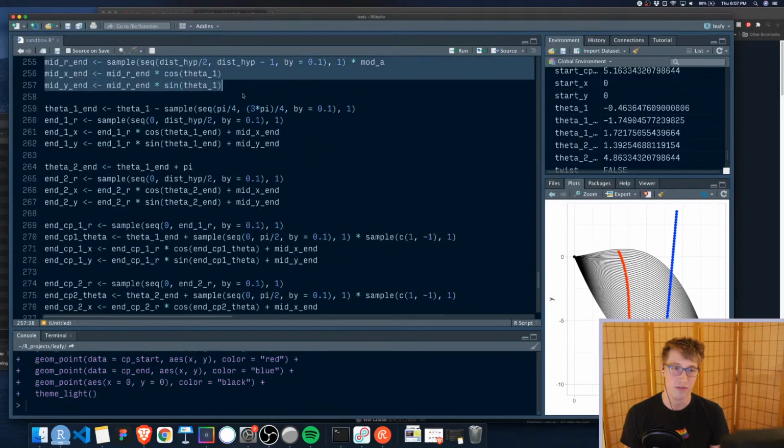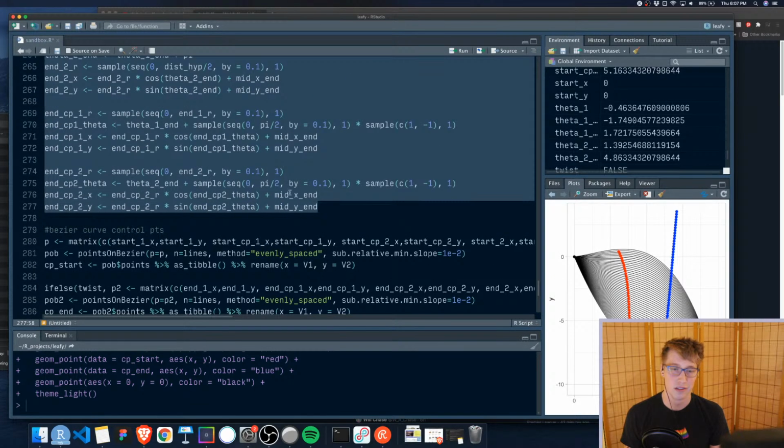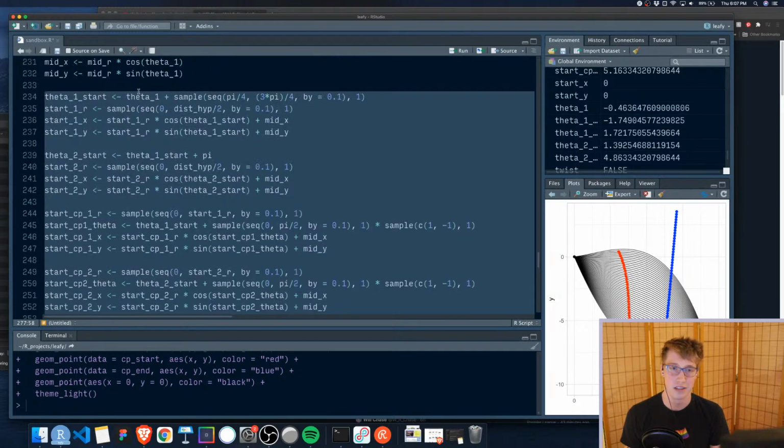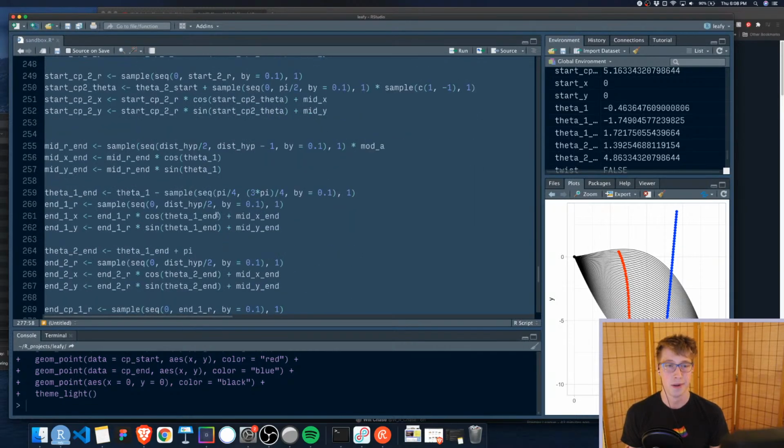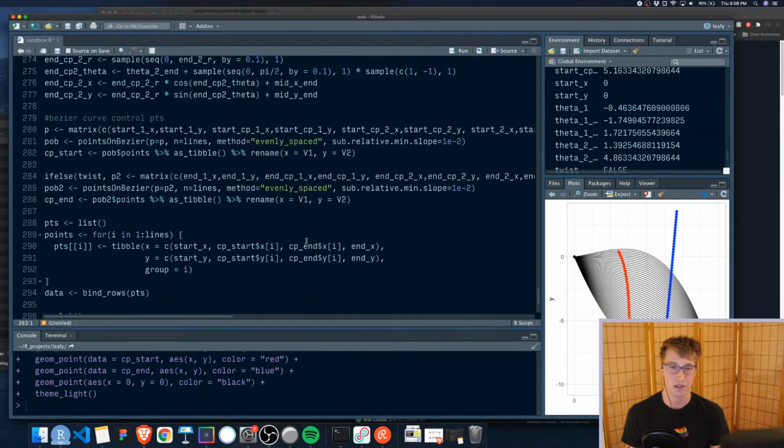Basically all of this, and this too as well, is just to make sure that these points get drawn in a sort of principled way. So it's to make sure that they get drawn not too far away from each other, not too far towards the center, not too far towards the origin, stuff like that. So where do I want to add the jitter is the question. Probably after they've been actually generated.